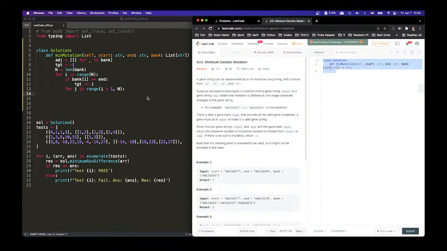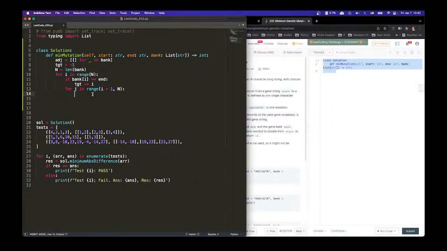We have to check all, so we should say if sum, for allele 1, allele 2 in zip bank i and bank j, allele 1 is not equal to allele 2.